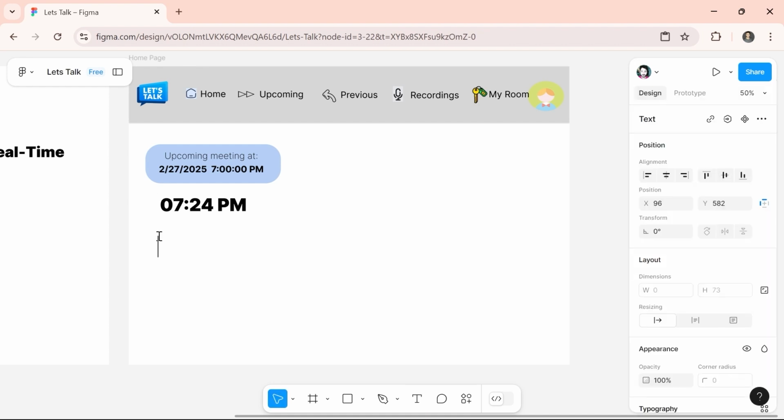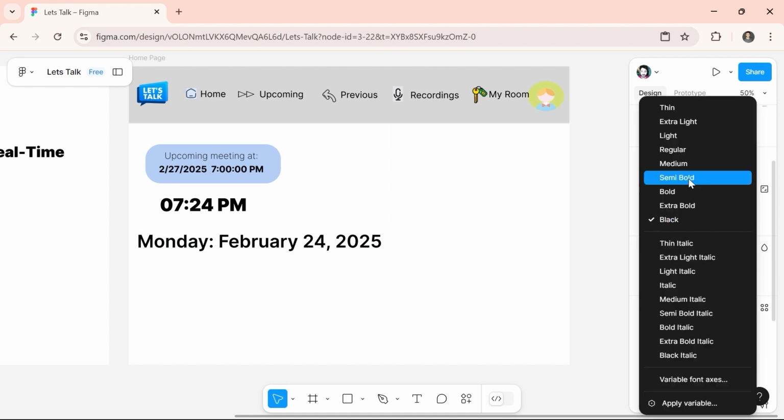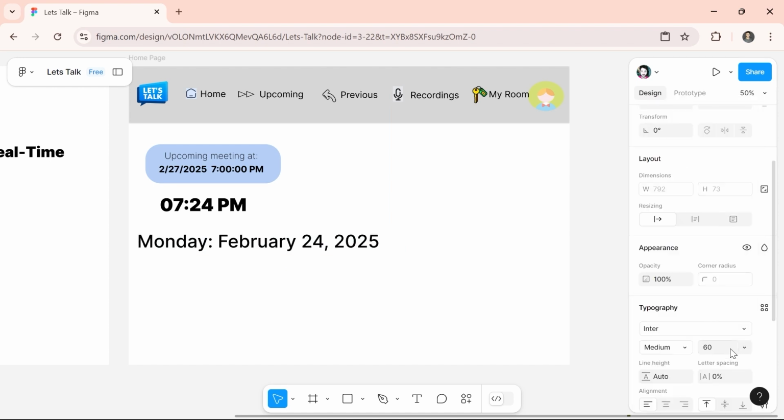And here let's type the date. Let's say Monday, February 24, 2025. Let's make this medium, okay. And the font size, let's make it 50.